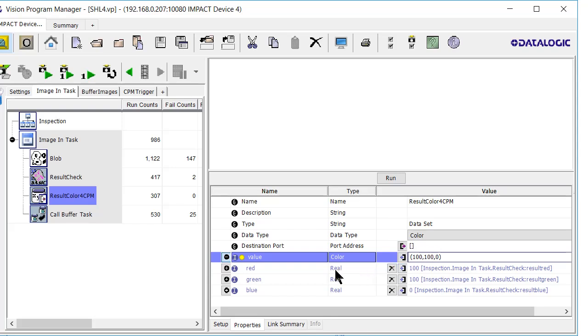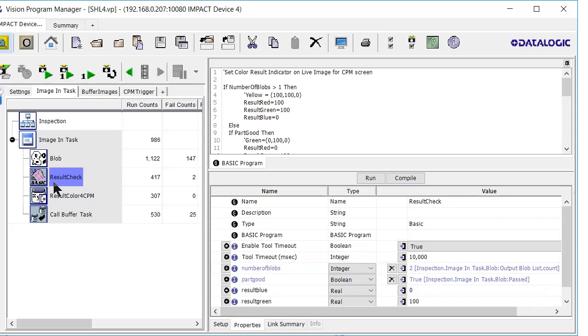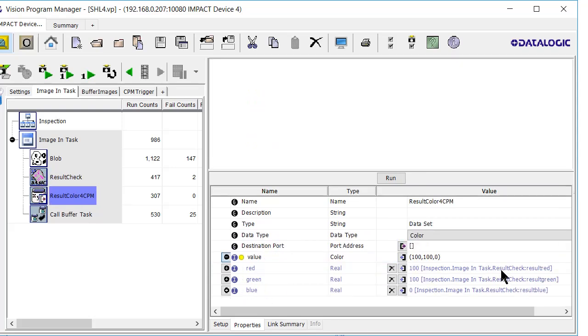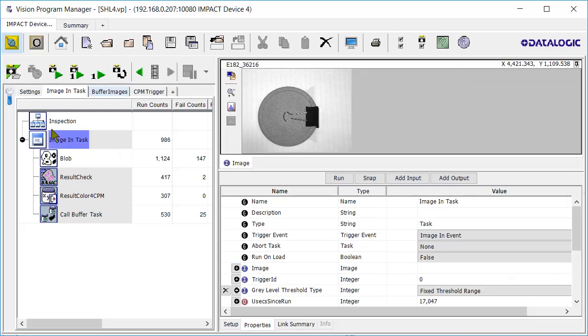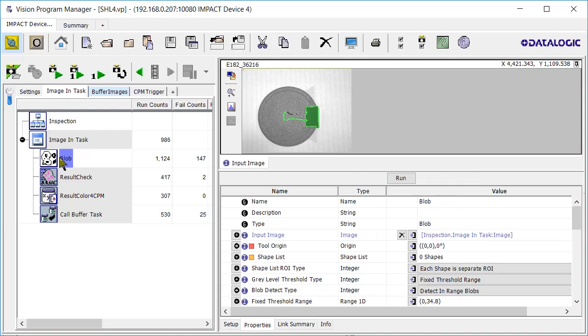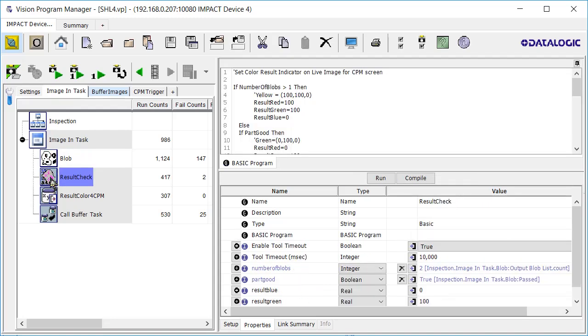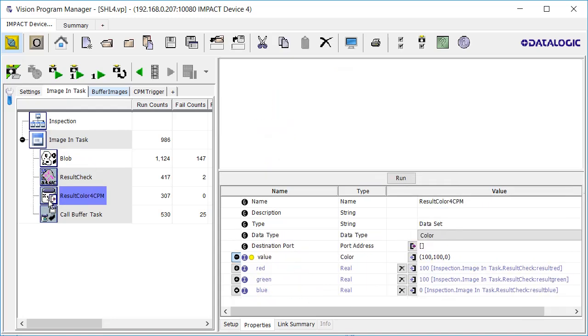You can also see that each one of these is linked individually to those variables in this basic tool. So we have here the basic tool is called result check, and the variables called here result red, result green, and result blue. So the last thing after we've analyzed the part and determined whether it was good, bad, and what the color should be, put that in the data set so that CPM can read the color.